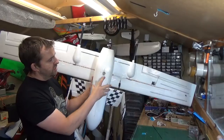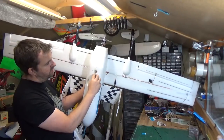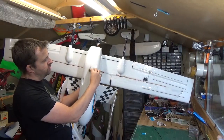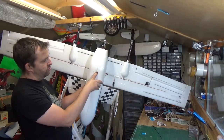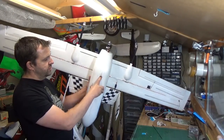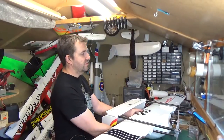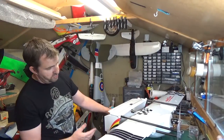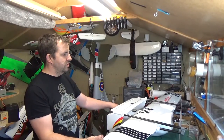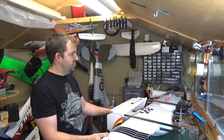I've put a hole in the bottom so you can actually put your finger in it like that. There's a carbon rod inside the middle there and the carbon rod stops at the end of the hole. I originally put the hole there because of centre of gravity, and with the two original finger holes you can actually get quite a good hold of it if you're on your own to launch. The fuselage is deep enough so the prop is about an inch higher than the actual fuselage, so as you launch and follow through with your hand you should be fine.